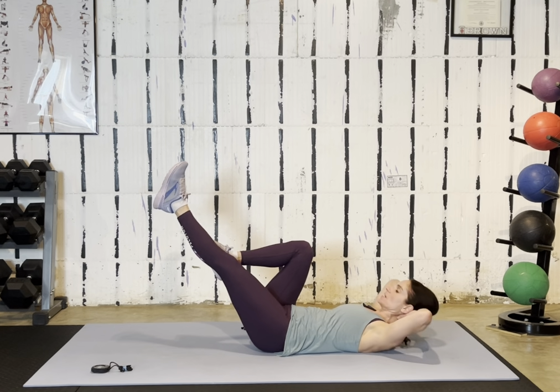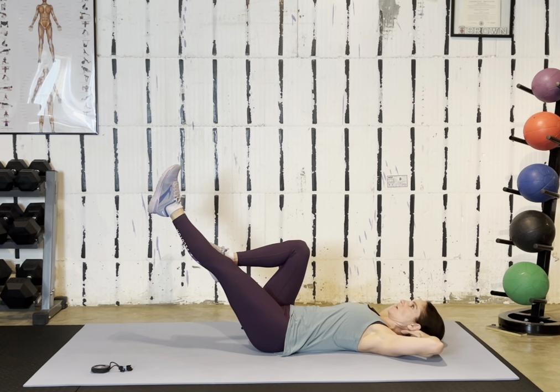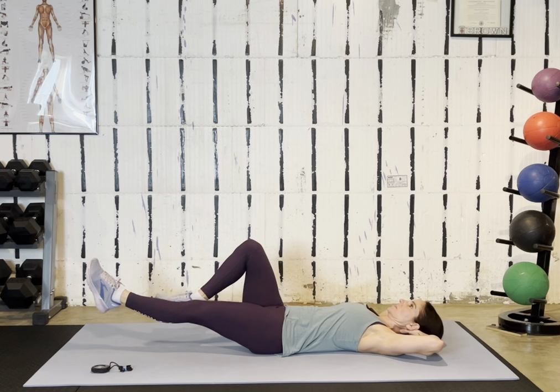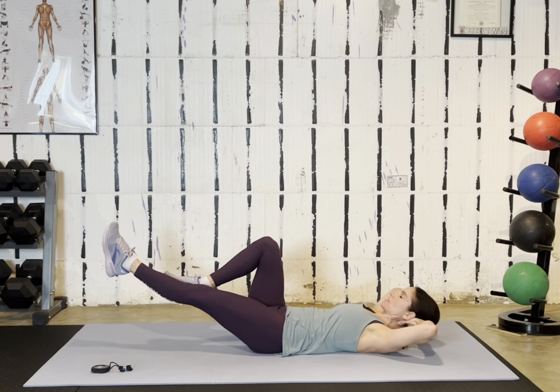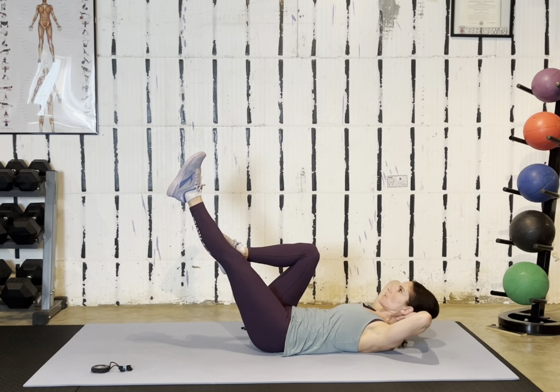So my foot is attached to my opposite knee. And the lower this whole lower body goes, the harder this is. Just lowering like a few inches got so much harder. So I'm gonna lift again.